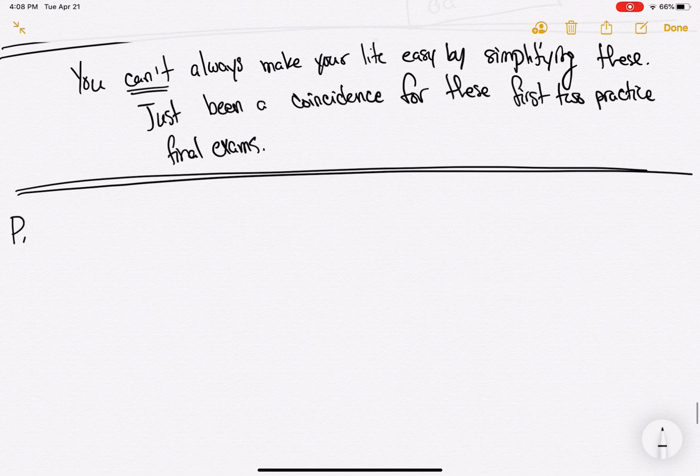All right, let's do problem 4 and then we can be done for today. Problem 4, I'm really proud of this one. I'm sure you guys will be too. All right, and it's a tricky one.